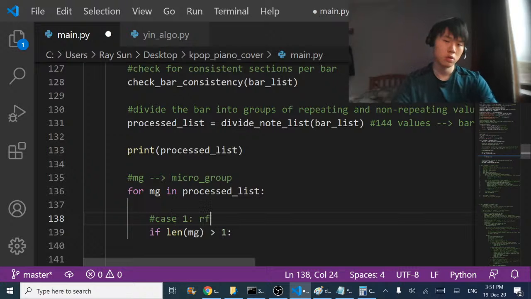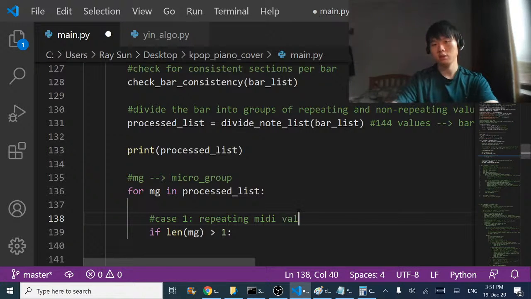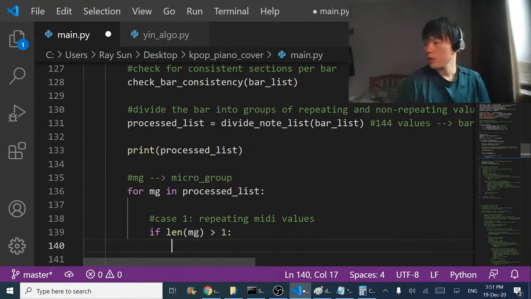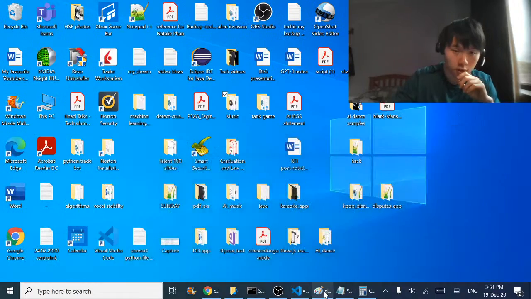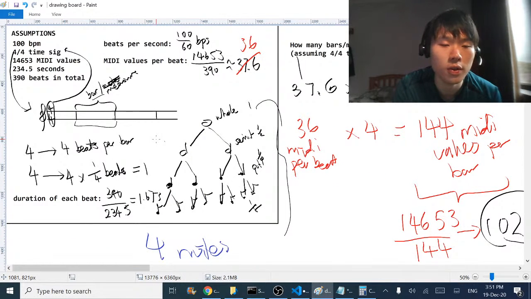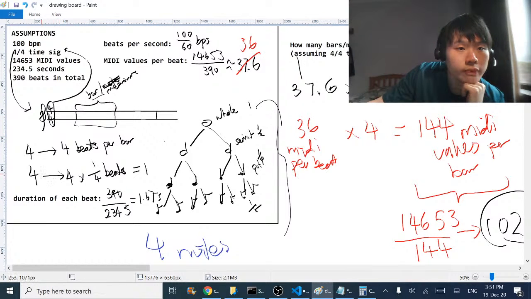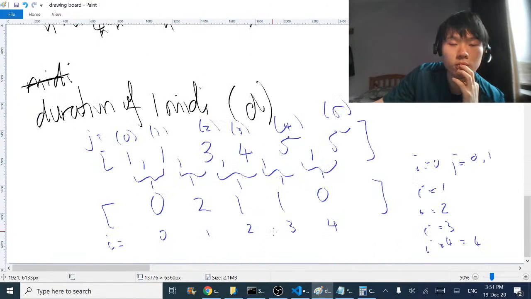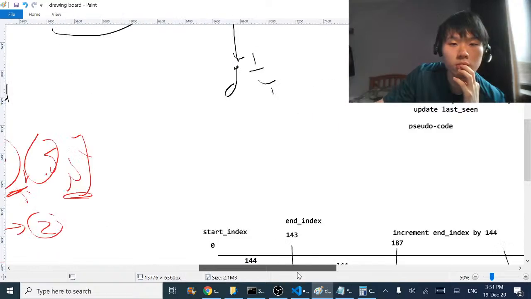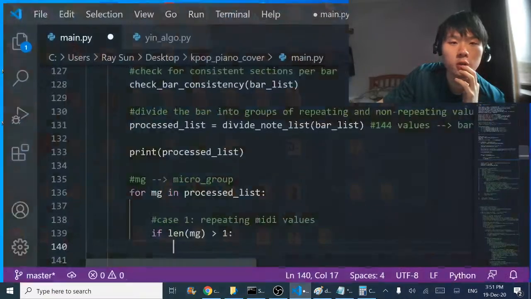Case 1, repeating MIDI values. Okay. If that's true, then we need to find out the duration. So how long is each MIDI value again? I think I had this before in my code.